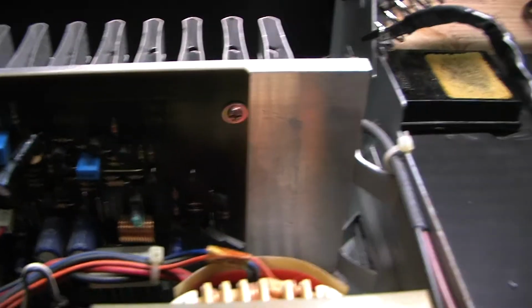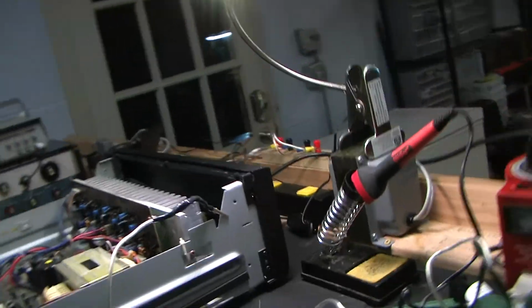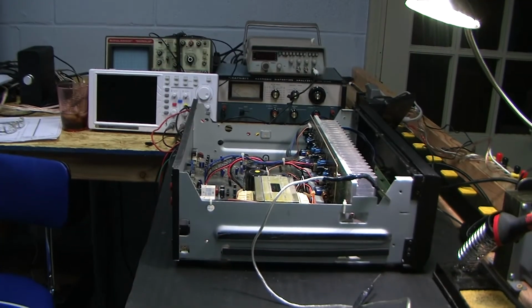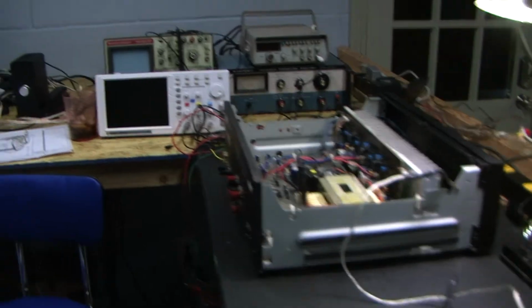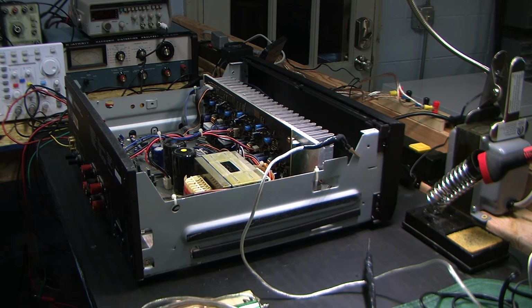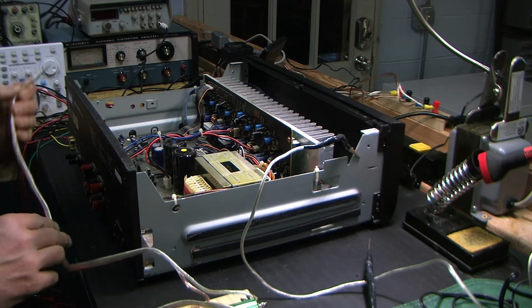All right, so the first step here is to hook up a dummy load, the one that I just completed, or just fixed. To hook up a dummy load, because one should never turn on equipment without a load.